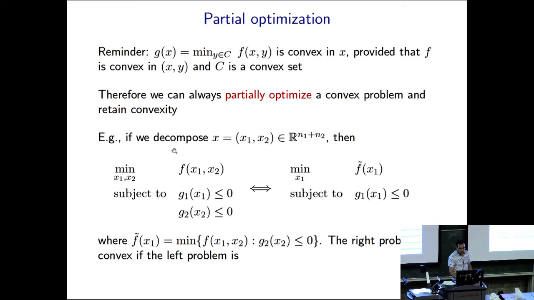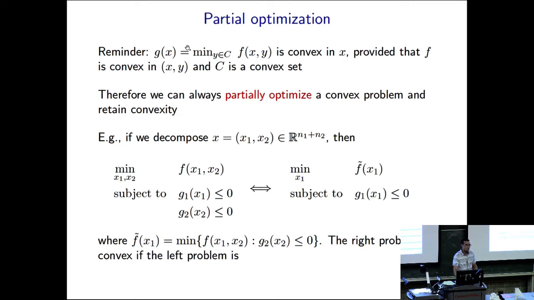Here's an example. Let's suppose we had an optimization variable x, and we decompose it into two parts, x1 and x2. Those are two blocks. And we had a convex problem that looked like this: minimize f subject to g1 of x1 being less than or equal to 0, and g2 of x2 being less than or equal to 0. If we minimized out over x2, it means that we defined f tilde at the point x1 to be the smallest we could make f of x1, x2, provided that g2 of x2 is less than or equal to 0. So we fix x1 and solve out for x2, and we define this new function f tilde accordingly. Then we get a problem in the end that's only a problem involving x1. And this is still a convex optimization problem. Why? It's because this function f tilde is still convex. It's just an application of this fact.